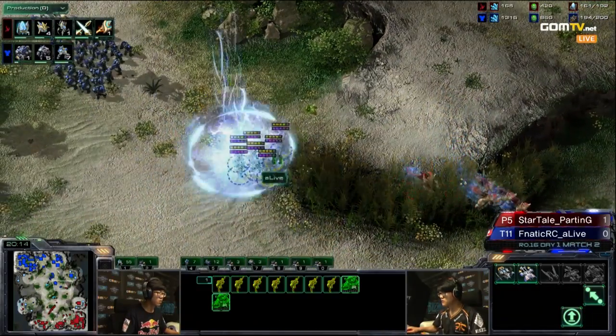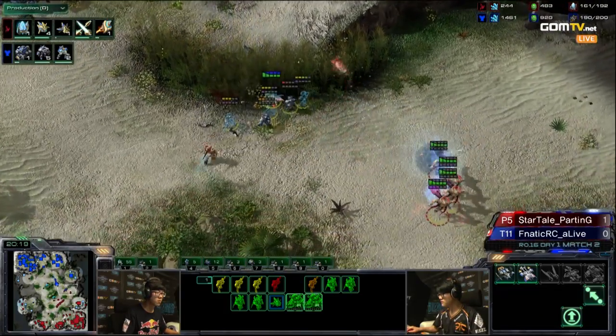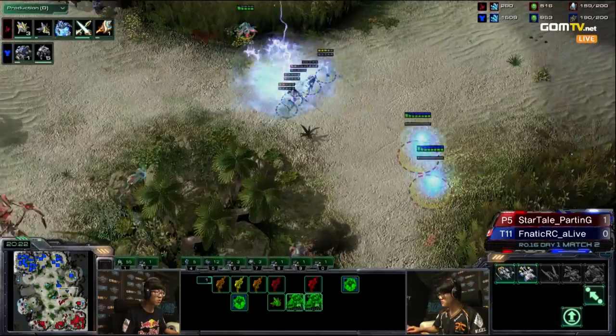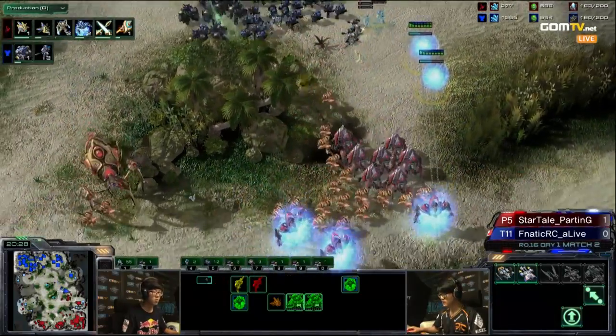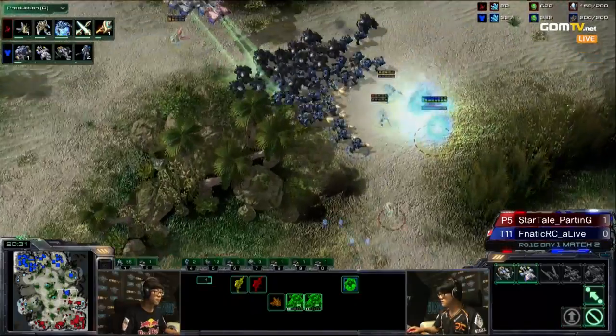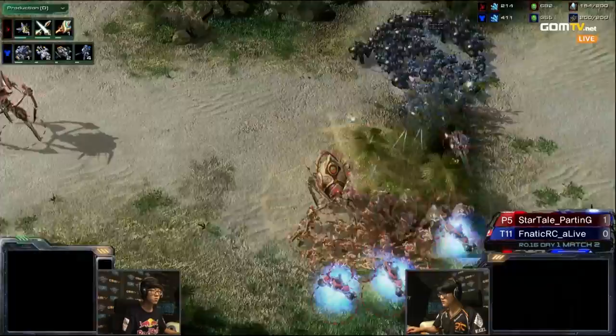Oh, he sees him now and he cloaks. He's going to have to weather these storms. Oh, the Observer comes in. Great feedbacks, but he still gets the EMP. The EMP is there, and now there are no High Templars anymore. 1 at home, that's all he has. The Ghosts, most of them dead, but they did a good job thus far. And here comes Alive, 200 supply, moving in.